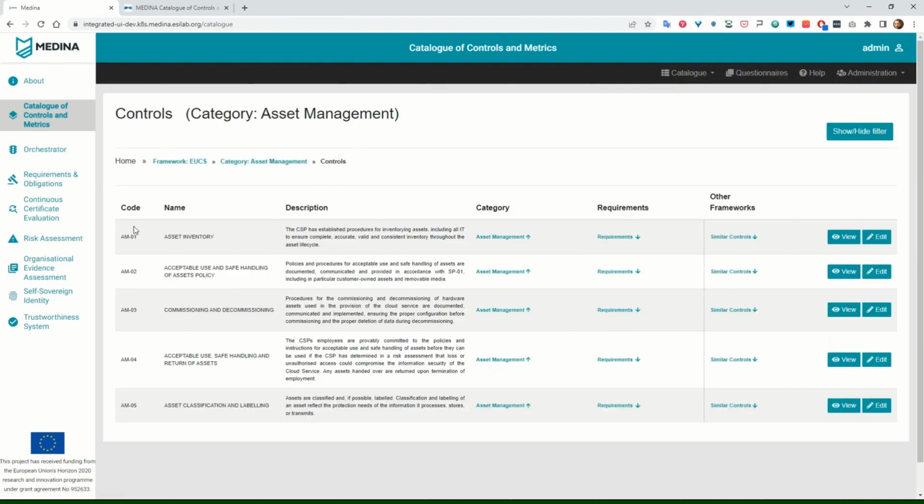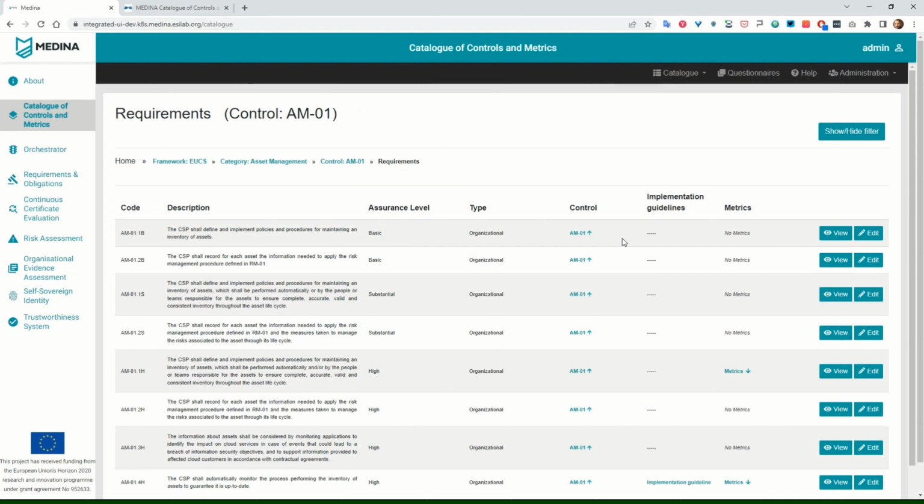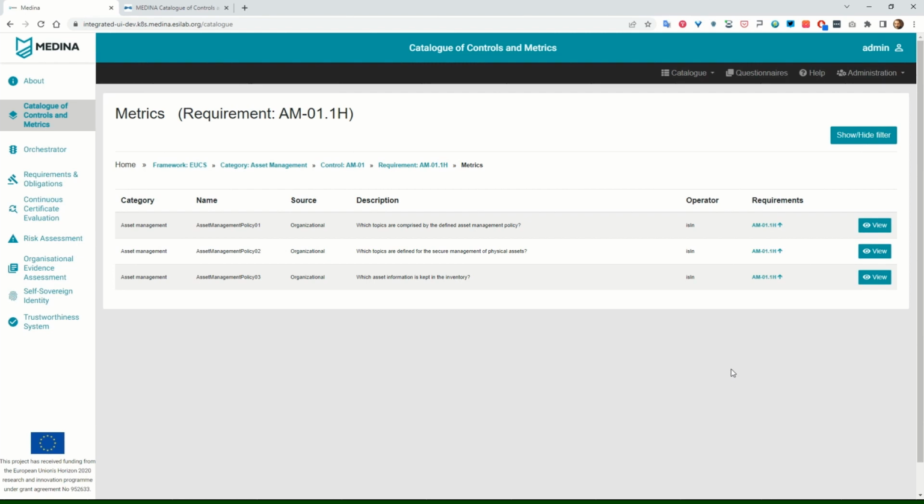Here in the controls, let's select the requirements of the first control, and for example here the high assurance level metrics. So here we are seeing the specific metrics associated with this requirement.